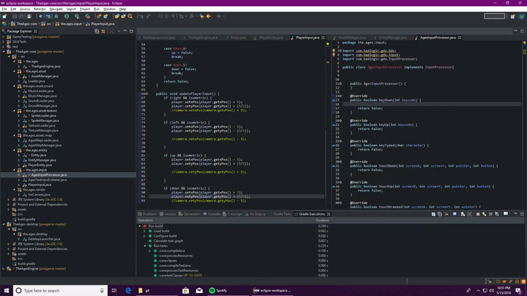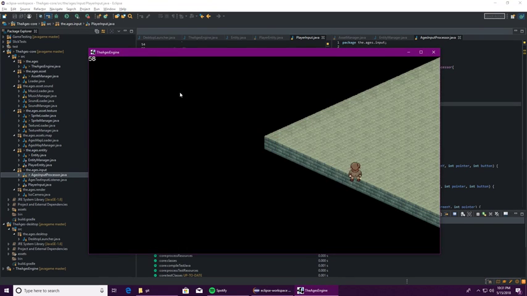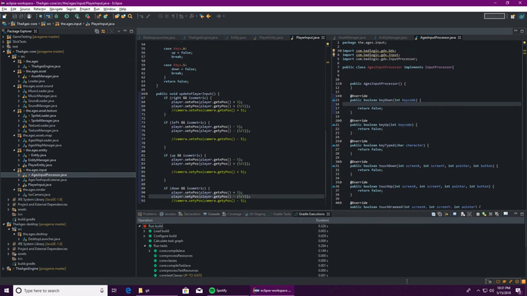No. Still don't know how this coordinate plane works. It's different than the old one. Yeah, that works. Okay. Now we just need to do the same thing with the camera.